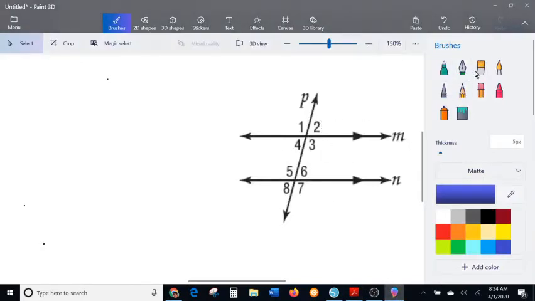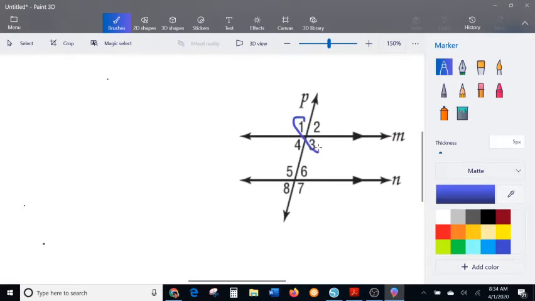So remember, anytime you're looking at something like this, you have to think, okay, what do I know about these angles? What do we know about angle 1 and angle 2? They're supplementary, right? They are a linear pair. That's the terminology we use for that angle relationship. 1 and 2 are a linear pair because they add up to 180 degrees. So if we know what angle 1 is, we can find angle 2 by doing 180 minus the value for angle 1, right?